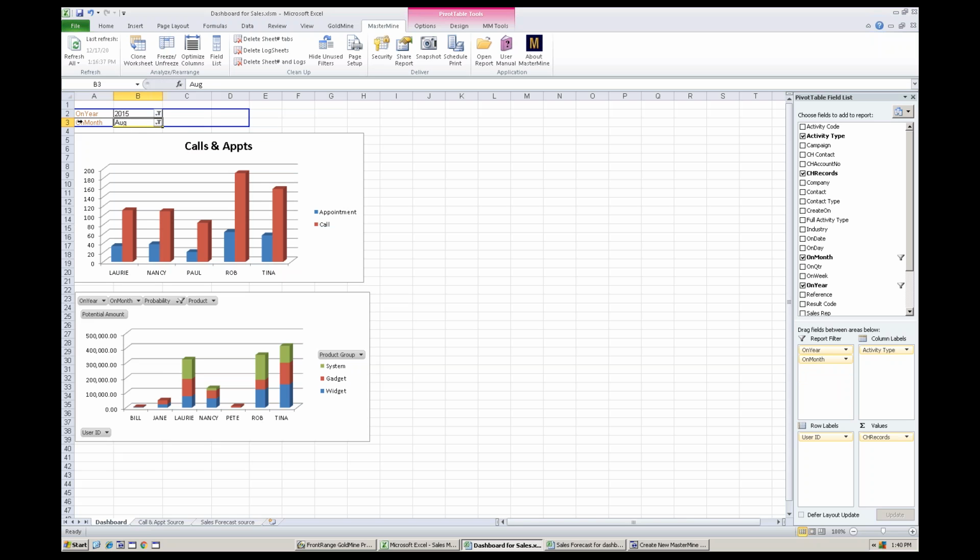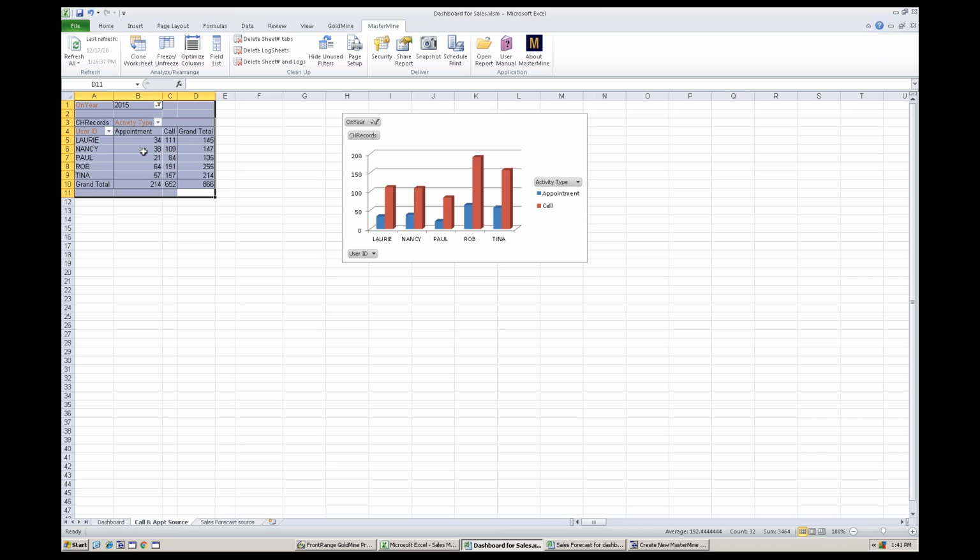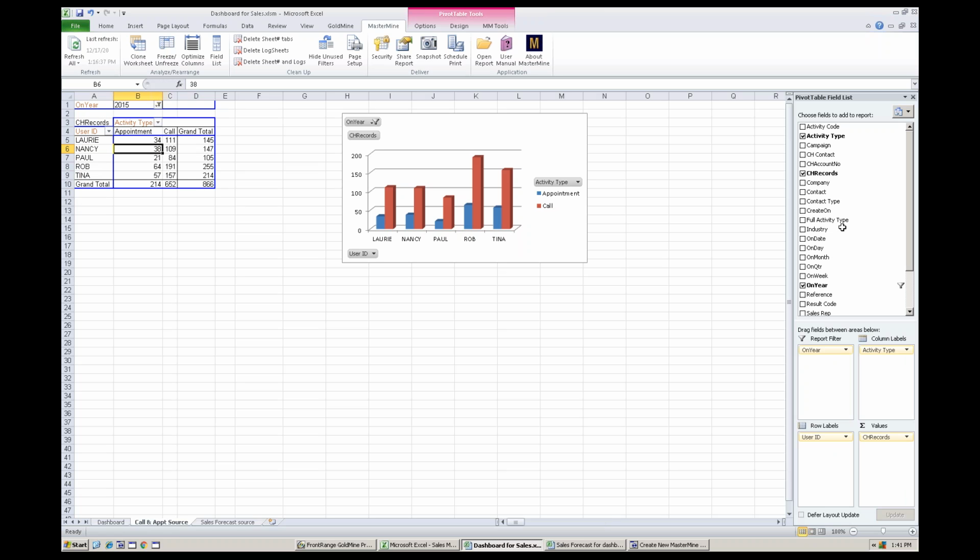Any filter field that you have in any pivot table, when you double-click on the value that you've set it for, will attempt to go out to any other pivot tables in the same workbook and find filter items that have the same name and change the setting to be the same. So in this case, I've changed on month to August. If we were to go over to this other tab, you see that there is no on month field in here yet, so I will need to add it.